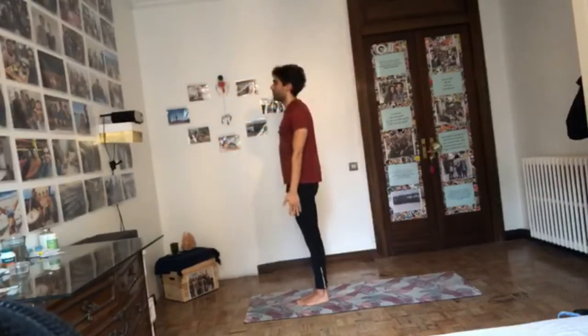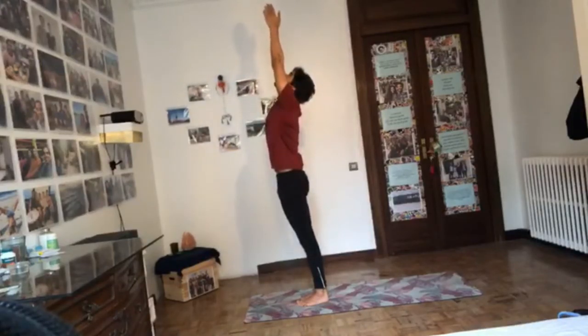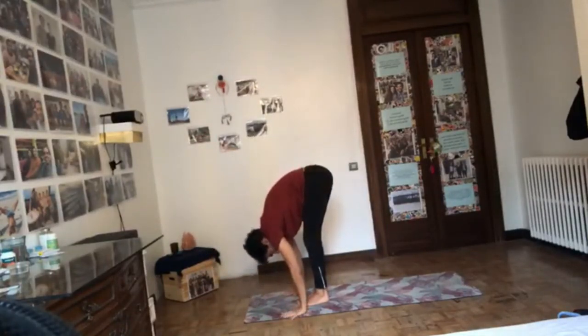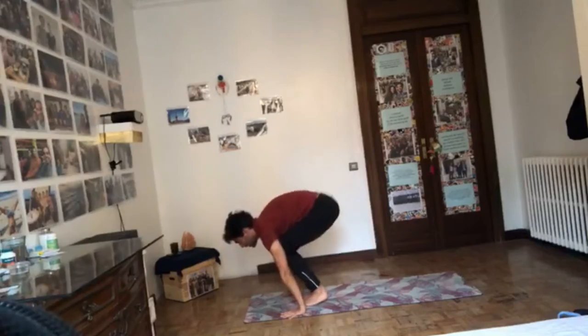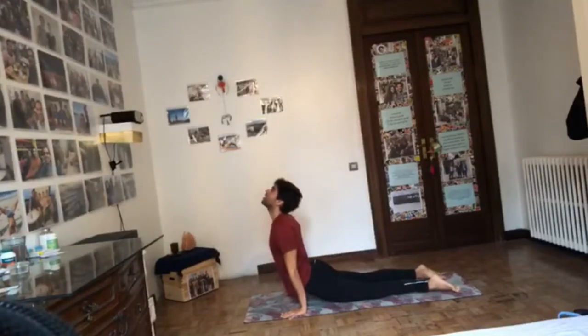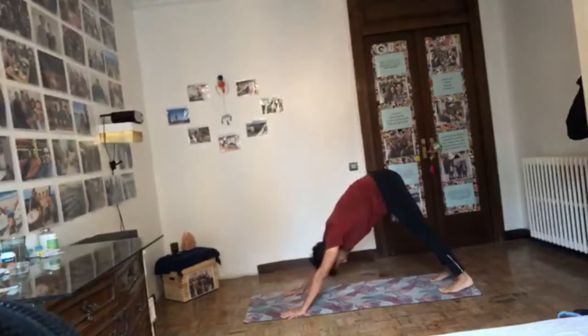We'll try one more time. So inhale, the arms forward and up, reach up, reach up. And exhale, arms forward and down. Keep pressing both of the feet down, if you need to bend the knees. Inhale, walk, lift the chest, roll the shoulder blades back. And exhale, walk or hop back. If you're walking, don't always walk with the same foot. Switch it up. Inhale, forward, press the toes of the feet down, arch the back. And exhale, press into the hands, downward facing dog.